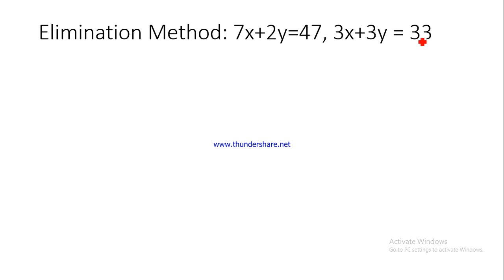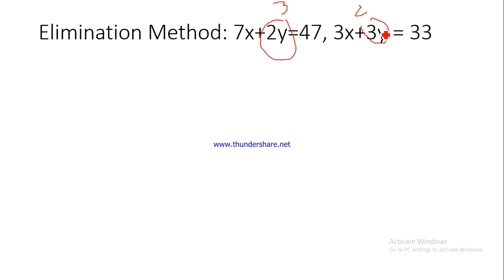Now if I want to eliminate y, what do I do? If I want to eliminate y, what will I have to do? I will have to multiply this equation with 3 and multiply this equation with 2 throughout the equation, which means both on the left and the right side, and then I'll get 3 into 2y is 6y, 2 into 3y again is 6y, so I can then eliminate the y term.